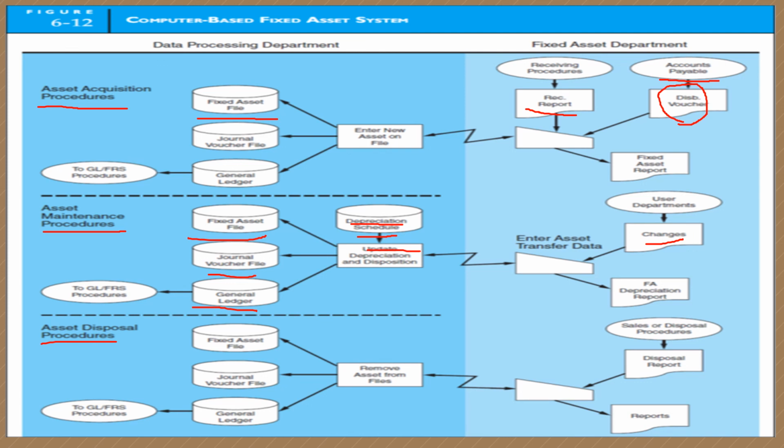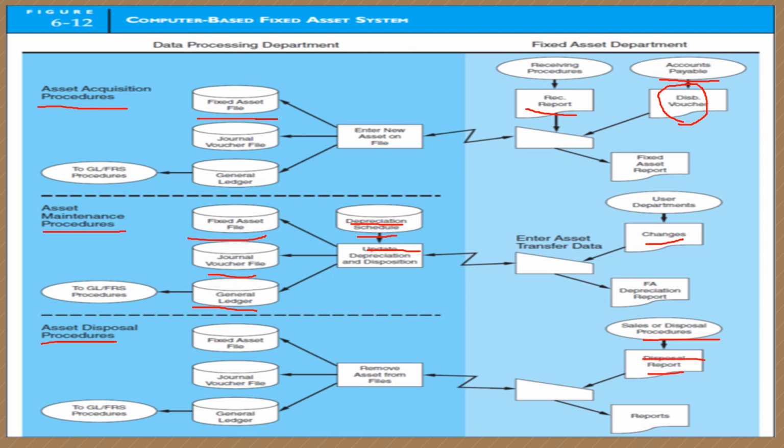And in the disposal activity, the department will be involved in the sales disposal procedures. So we start with the disposal report.